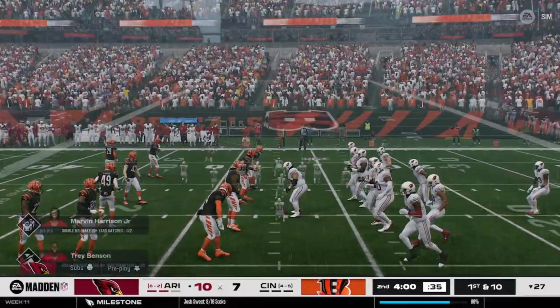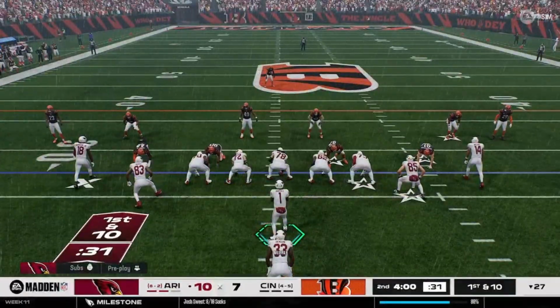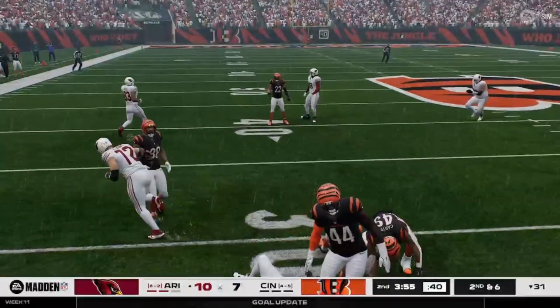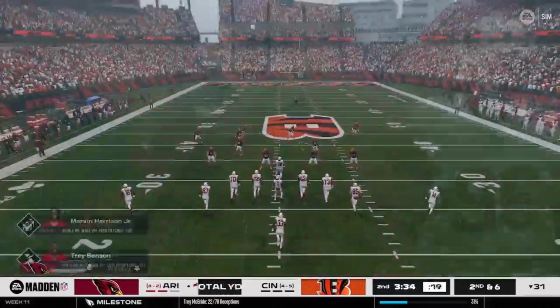No, I don't think we did the RPO cheat wheel last game. We're gonna bring it back right now. Morris going in motion. Going out to McBride. Has a step and gets 4. Not a lot there, but that's okay.